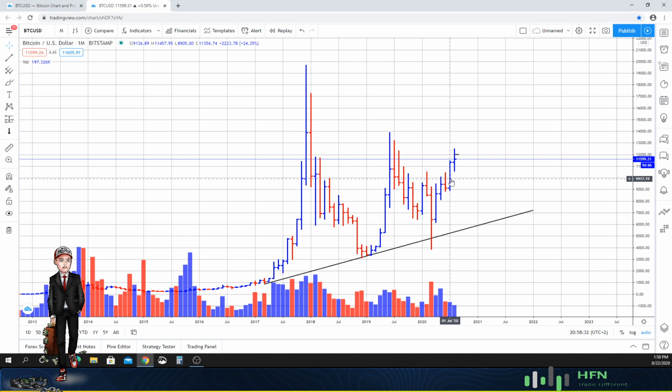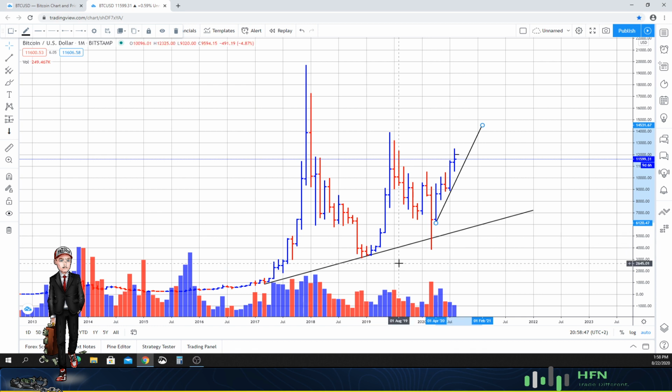Now, we'll come back and do a video update on the market in Bitcoin at the end of this month, and we'll see how the market actually played out. But you can still see how strong the trend in the market is versus this longer term trend. We're definitely seeing massive indications of strength in this space. And even if Bitcoin was to show some weakness, if we continue to see the market trade above that line that I have drawn on my chart, the price will continue to go higher.